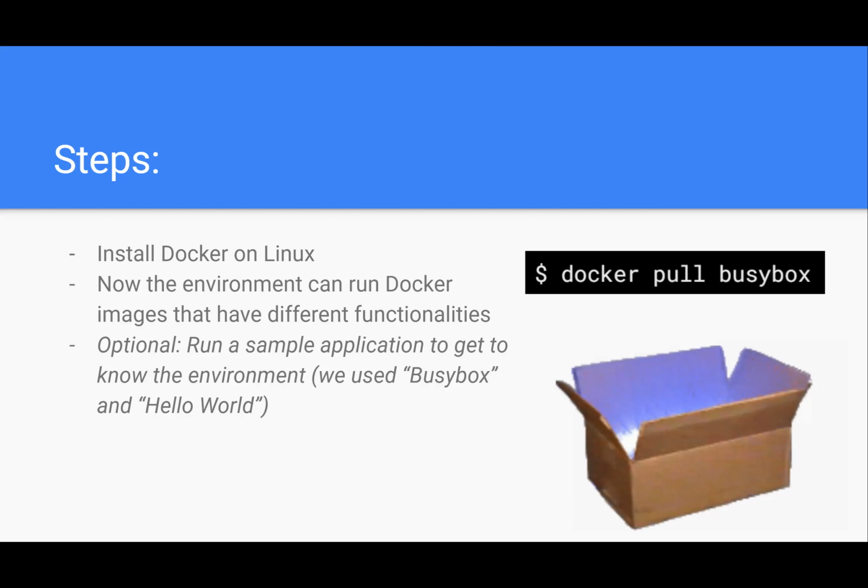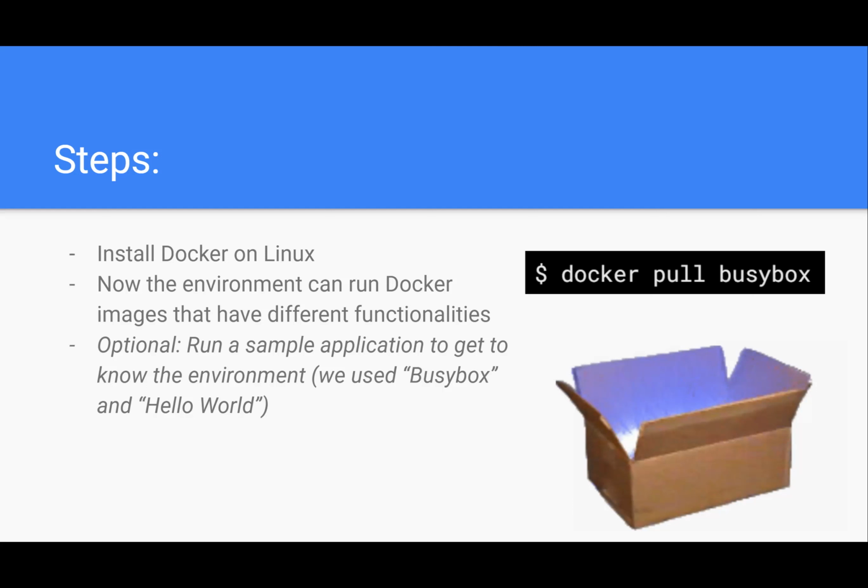So the steps that we did in order to start using Docker is you have to install Docker on Linux. We used a tutorial that we mentioned earlier in order to install Docker. And once you have that installed, you can run commands to interact with what's called Docker Hub. That is where all the images are stored for Docker. You can access images that other people created, your own images, custom images. You can copy images just like you clone GitHub repositories. So once you have Docker installed, you can do all of that.